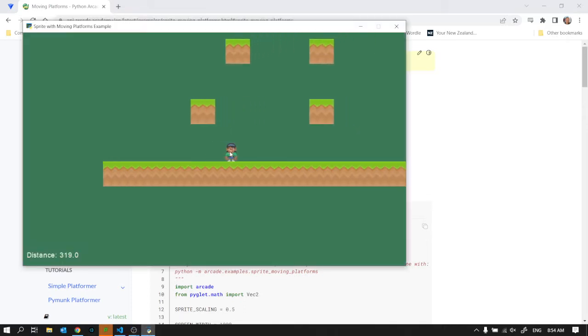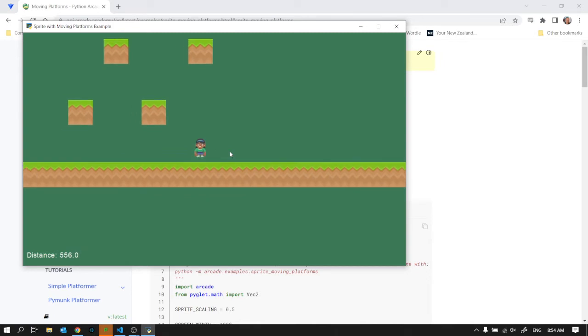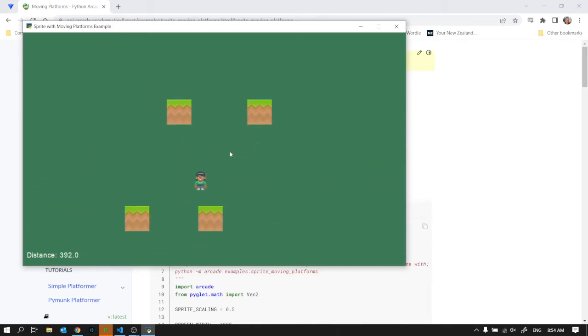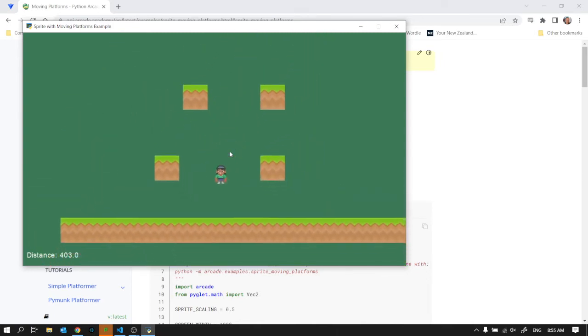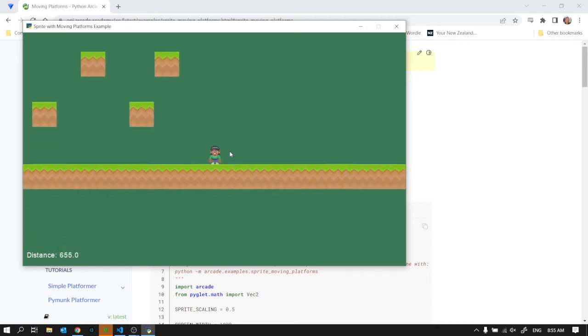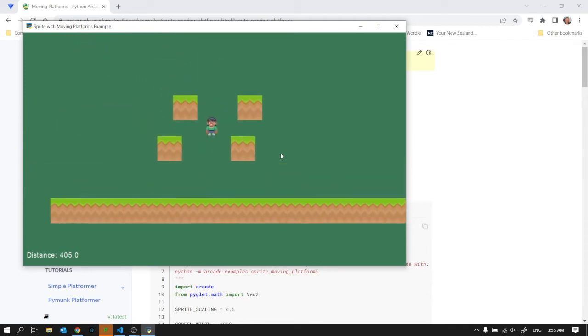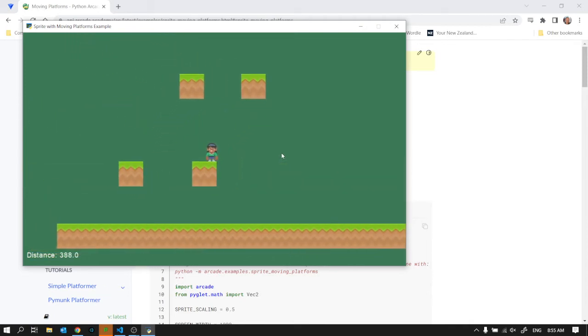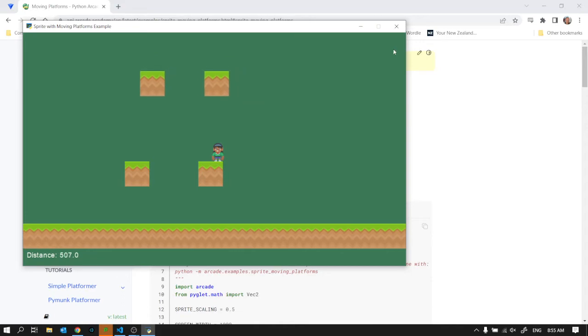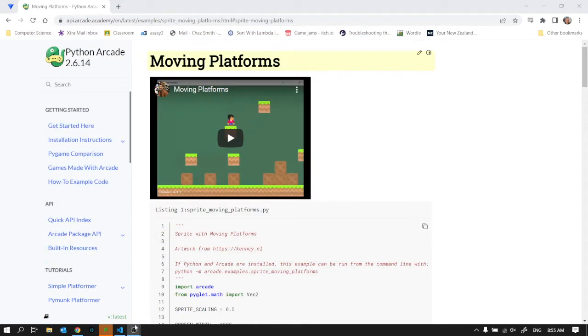It's got a couple of things we don't want. These moving platforms are terrible. You probably just saw right there the character just glitched through them. I do not recommend you ever use these for all kinds of reasons. I also don't like the camera following me around. We want to kind of have an arena situation where we just have a fixed camera and we just work inside this space. So let's go into the listing.